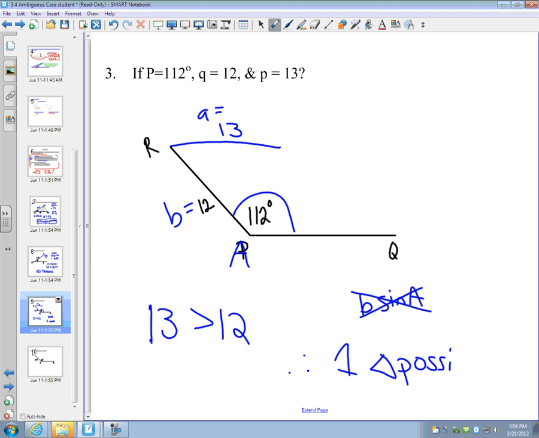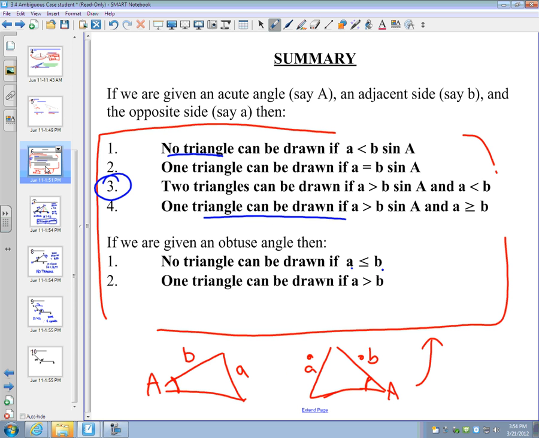So hopefully you have in front of you, you've already printed the notes and you keep looking back to this sheet, because this sheet is your Bible. This tells you one triangle, two triangles, all of that stuff.